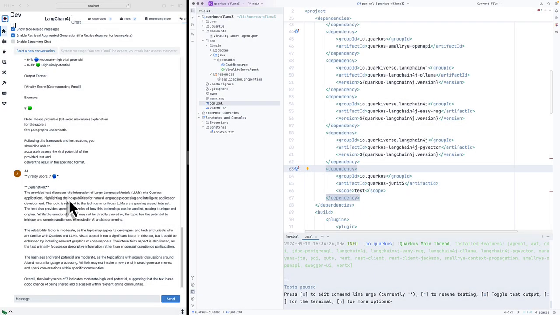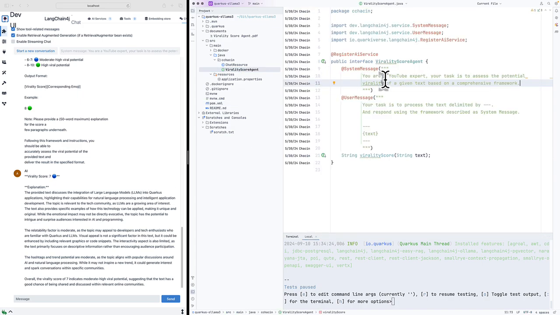All right, so the answer came back and it says that the virality score is 7, and provides an explanation as before. Now we don't have the information hard-coded in the virality score agent. Not only that, we can put in the documents folder as many documents as we want to process that are related to the solution we want to provide. In our case, we can put more documents related to, let's say, Quarkus or LangChain4j. The Ollama model is going to use that, and LangChain4j is going to store that document processing in Postgres to be reused later, so we don't have to reprocess every single time the application is spun up.